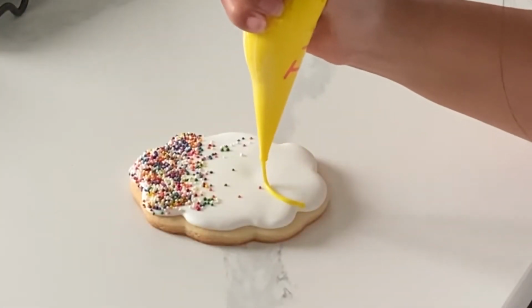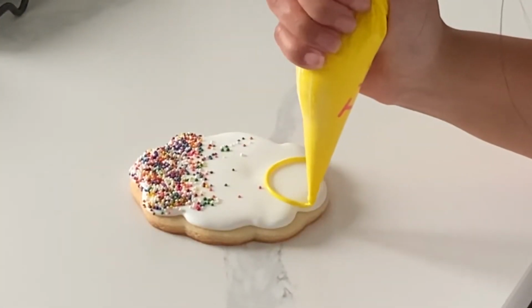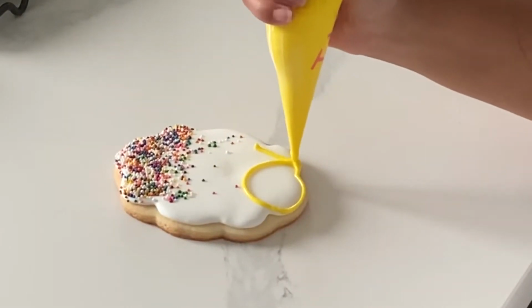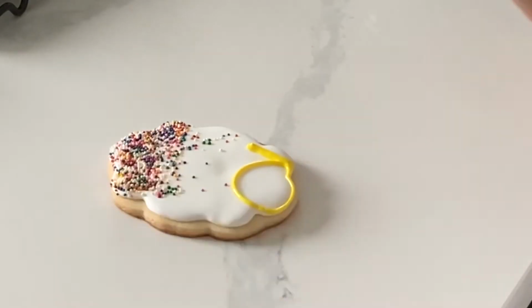Minions vary in height, so right now I'm making a shorter minion, but I'm going to put their little arms up so it looks like they're going, yay!